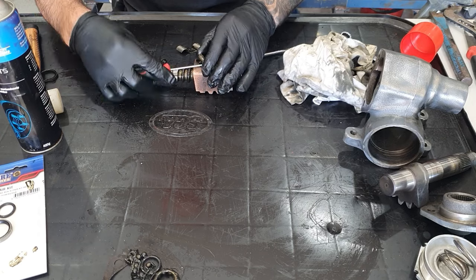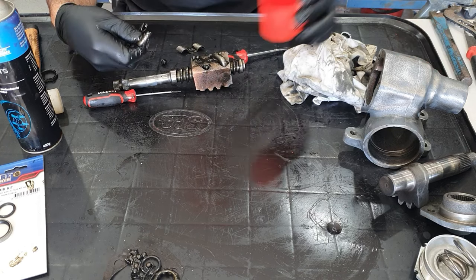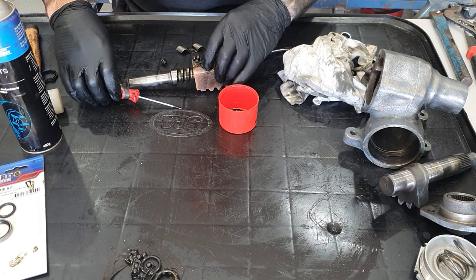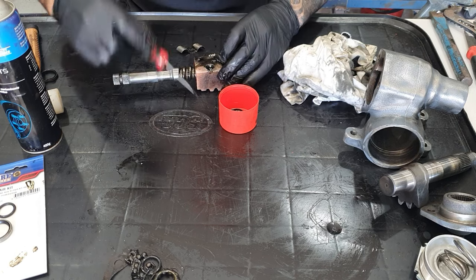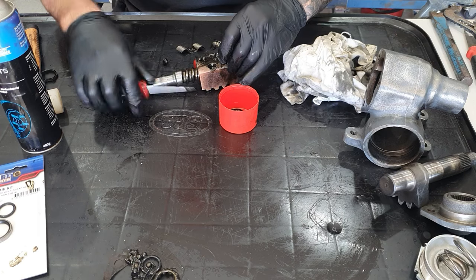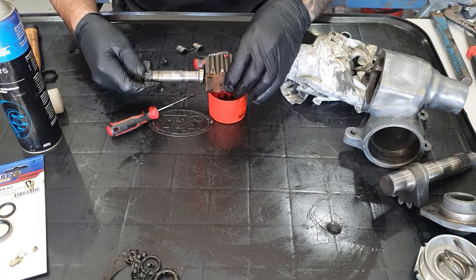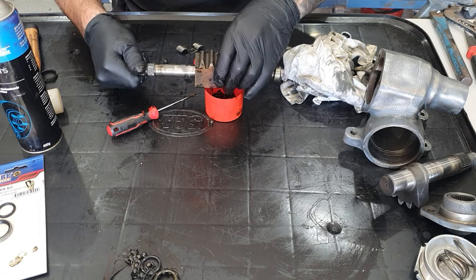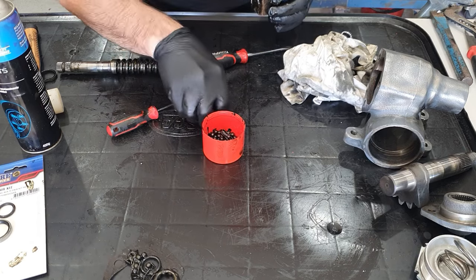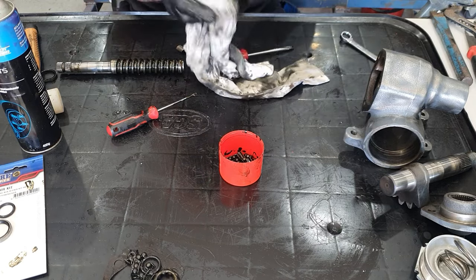I'll get these tubes out and show you what they are. You just have to remember to keep all the balls - I've got a little cap here. You can see in this part here there's one, two there, and there's another two. It's probably easiest to just pop this thing right out and put all the balls back in there anyway. Get it up here, rotate it around - a little of the balls spill through the gap. There's heaps of them in there. As you do, you'll be able to get the shaft out - all the balls will be in there.